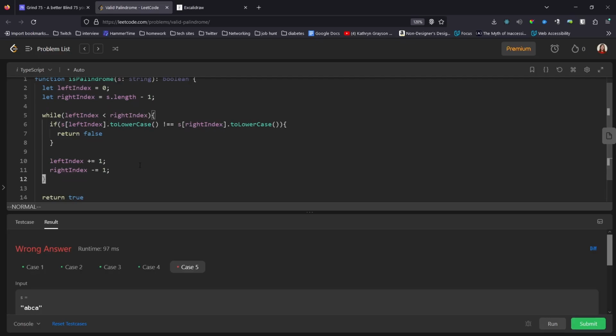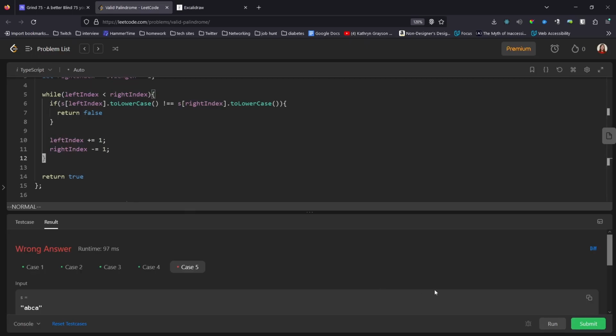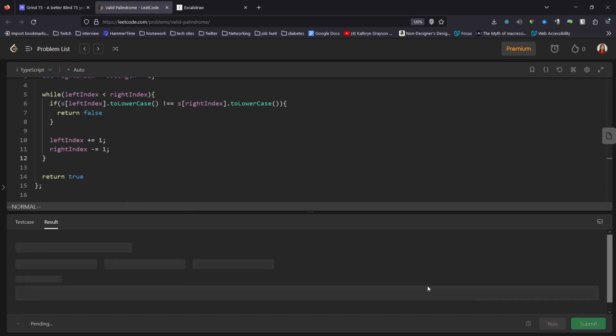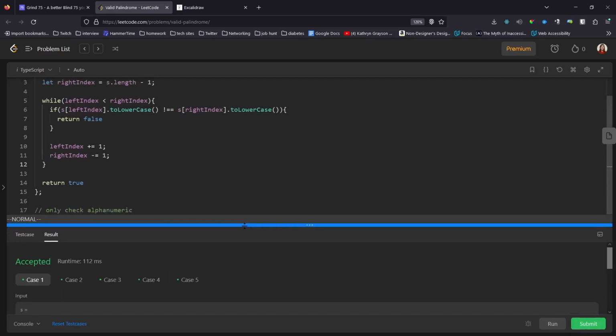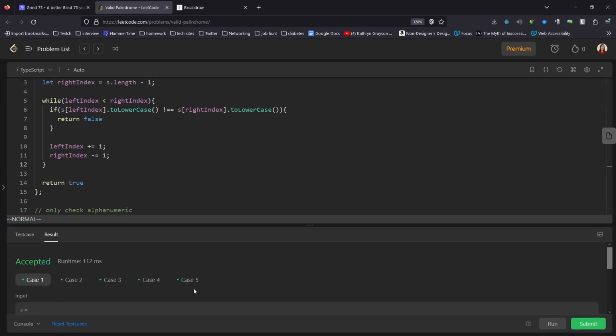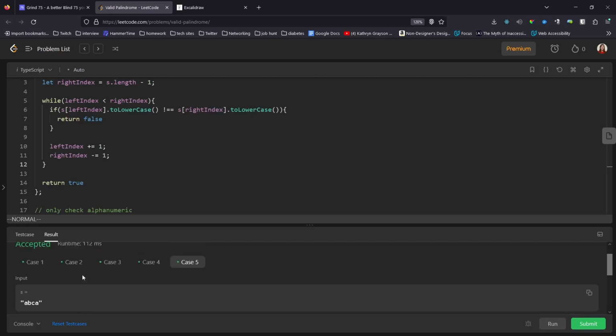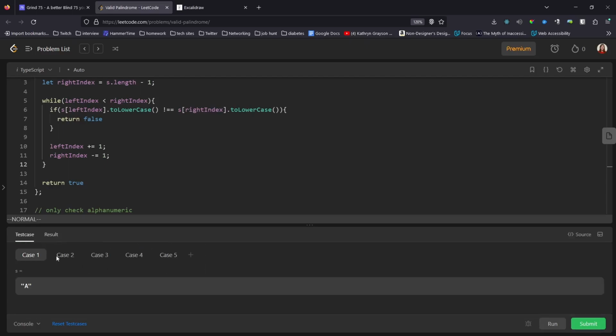So let us check this. See if this works. And it does. So this should work with a longer case. So I will try it out and just add in an arbitrarily long case.